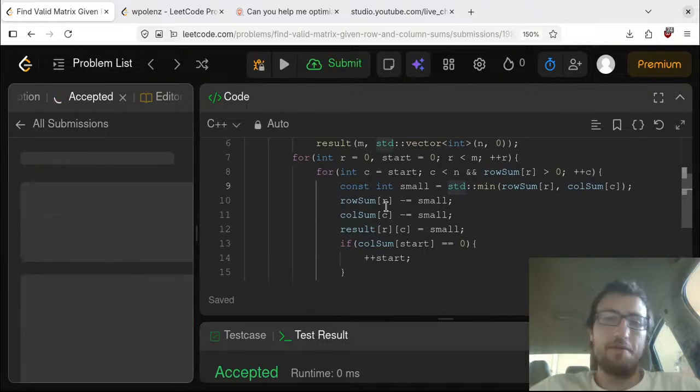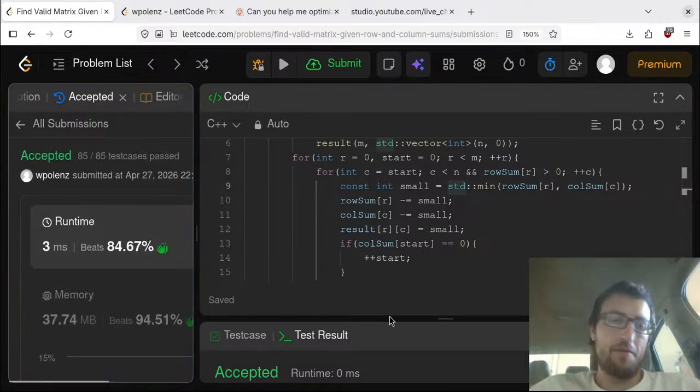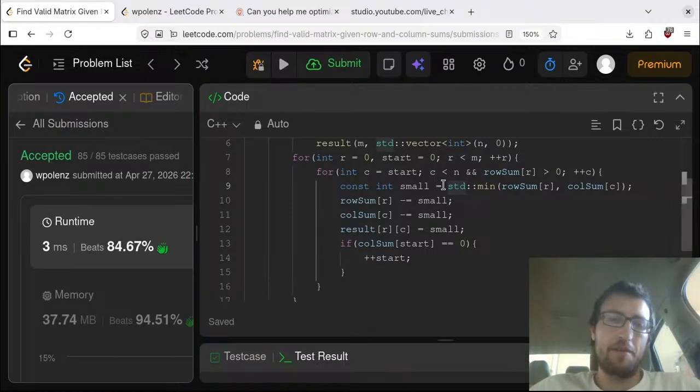So maybe it's not the same thing. Well, so this row, it's gonna distribute the entire row sum across anyway. So this is gonna be 0 after every iteration anyway. The question is, how far does it need to go to distribute?